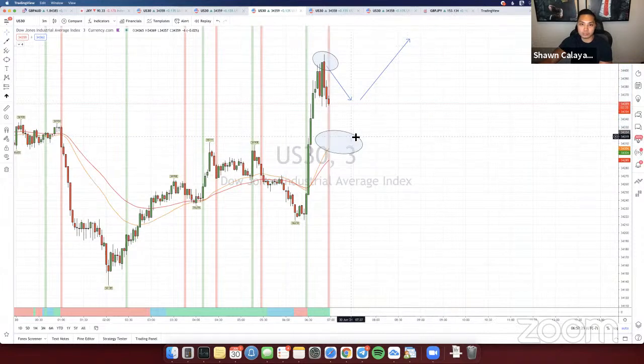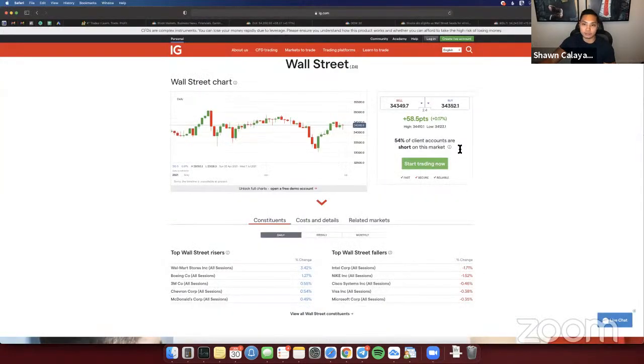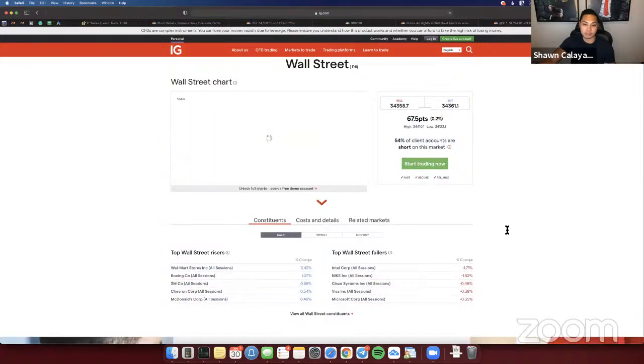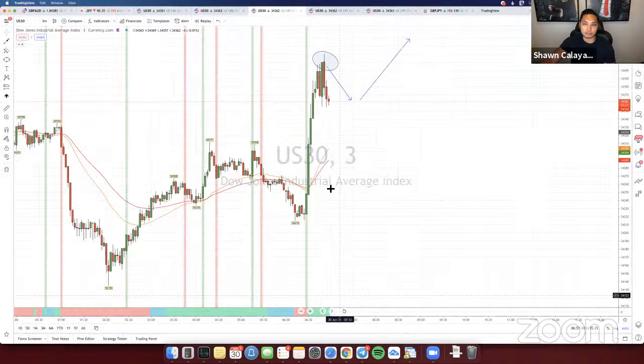So this is cool because I want the retail traders to trade opposite of us. We don't want to trade where everyone else is trading. If everyone's trading for the short side, odds are the market's going to do the opposite thing. So that's completely fine. Retail traders can keep hopping onto the sell side, and we'll hop into the opposite for the buy side.